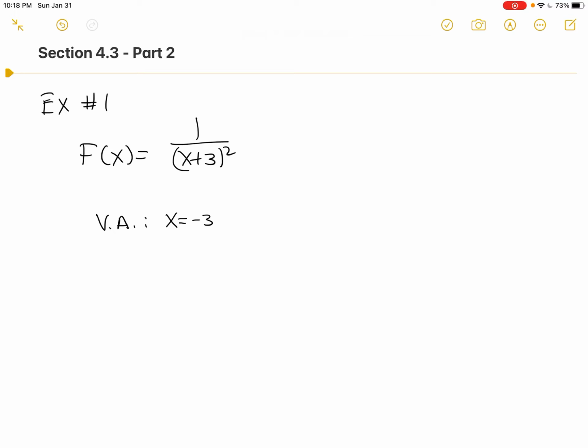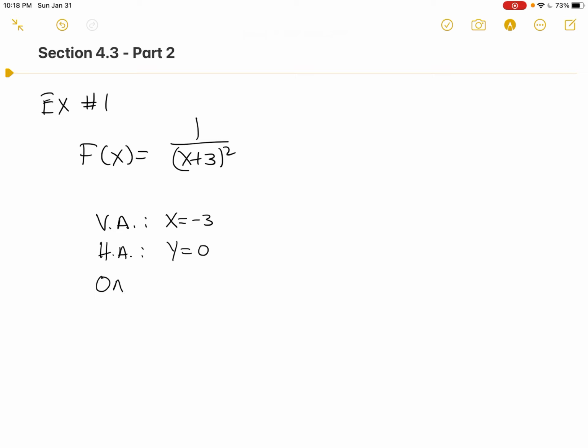Now, the degree of the numerator is 0. The degree of the denominator is 2, right? If we were to multiply out the denominator, it would be an x squared. So we have no x's, so degree 0, over an x squared polynomial, degree 2. The degree of the bottom is bigger, or the way I worded it in the last video, the degree of the numerator is less. Anytime that happens, you have a horizontal asymptote, and that horizontal asymptote is y equals 0.